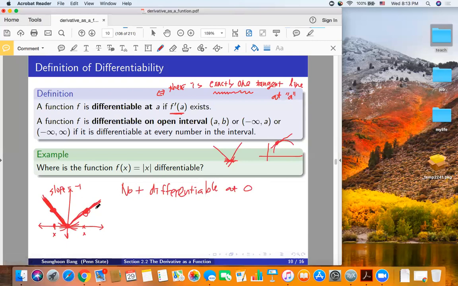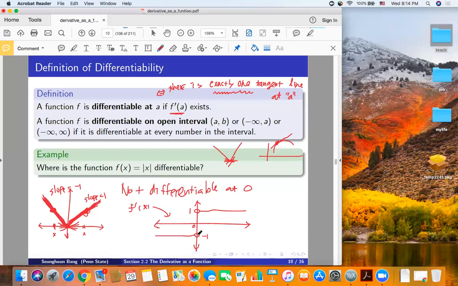You can choose this point. What's the slope? Yes, slope is +1. So I can draw f prime of x. This is the graph. When x is negative, the slope is -1, except at 0. When x is positive, the slope is 1. What happens at 0? Not differentiable. This is the graph of f prime of x.